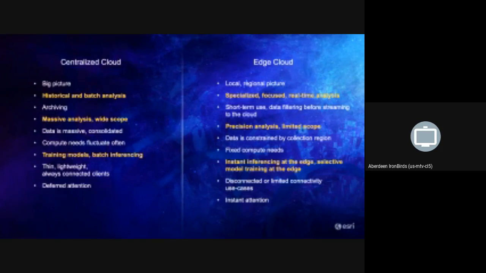So here's a few examples. I'll just pick on, let's say, training models. If you want to do batch inferencing, you probably go to the cloud. If you want to do interactive inferencing, you ask at the edge and you get the answers. Because that model at the edge is probably governed better to run at the edge. It's probably more compliant to the local laws of what you can use and what you can't use. That's also the way you address privacy and bias and so on. Because if you're trying to solve a global problem, it's obvious that it's going to take much longer than localizing the problem, right?